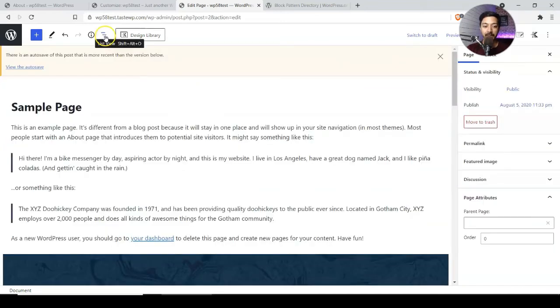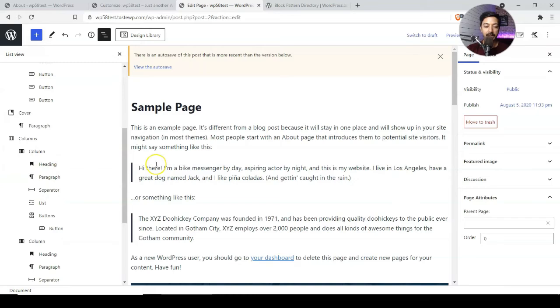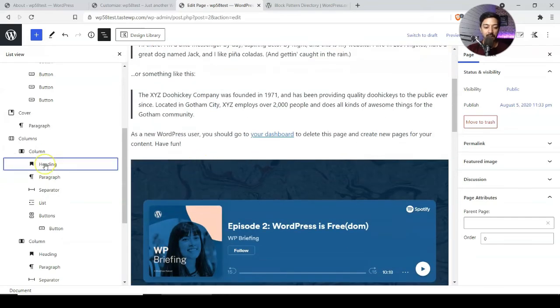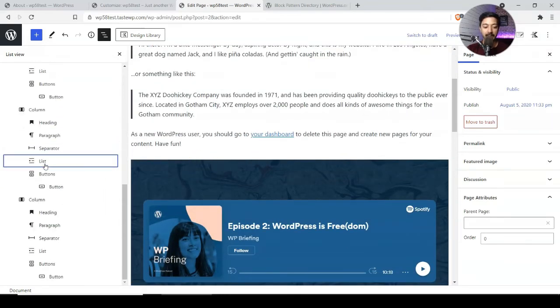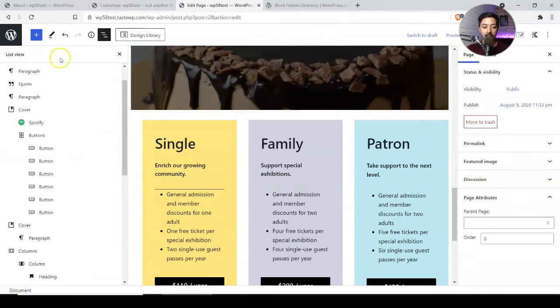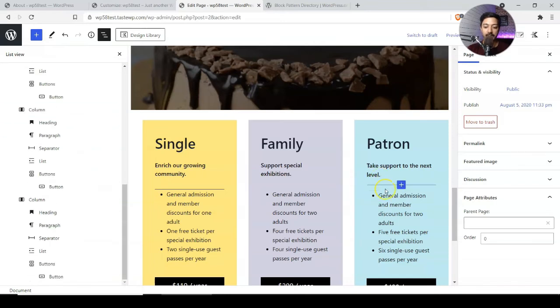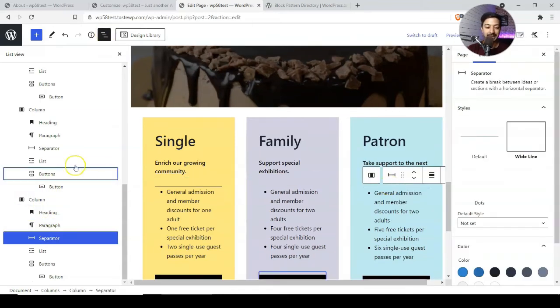Now the next change is an update in the list view. If you click on that, here you can see how your elements are laid out on this page. So if you want to select any particular element or any particular block, you can go ahead and see how all these elements are laid out under one another. So if I need to select this separator, I just need to either click on this here, or I can just see the list view and jump directly on it from here. So now it'll be easy for me to navigate all the elements on my page.